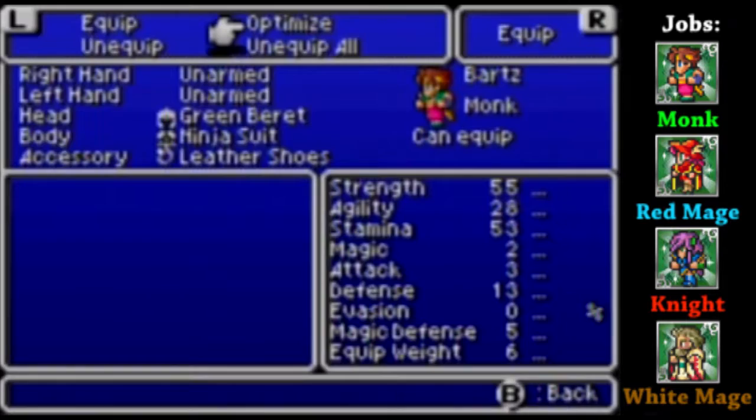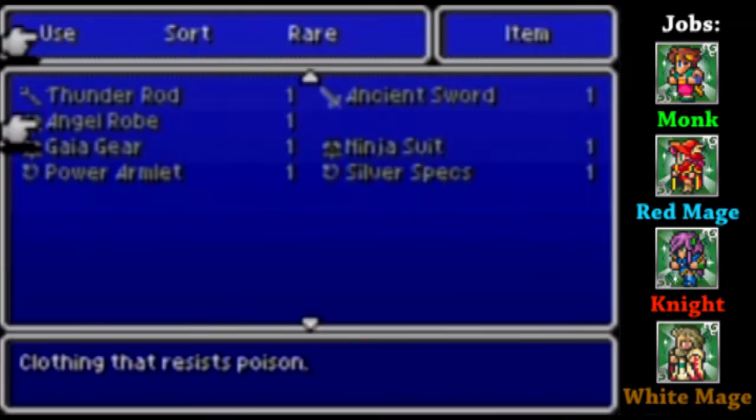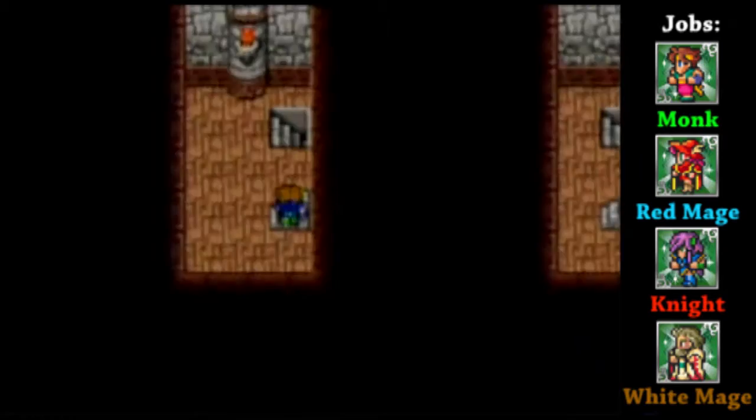Let me see what the angel robe is. What kind of equipment is that? It's armor. It's clothing that resists poison. So I have to figure out what cap that is though. I might have to look that up later.